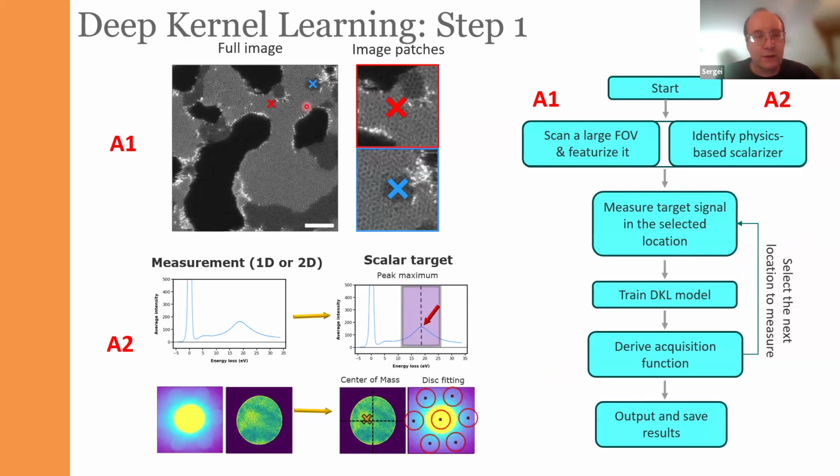So where do we start? We start, in imaging at least, with acquiring the full image and splitting it into image patches. The reason we do it is that we believe only the local structure relates to the property. In other words, the spectrum acquired here will be affected by the structure here, but not by the structure there. That implicitly means that our interactions in the system have to be short-ranged. There are, of course, exceptions, but there are not that many, so we are good.